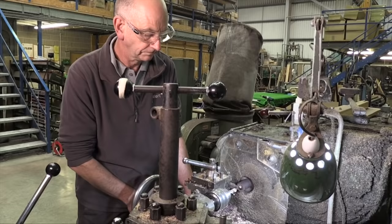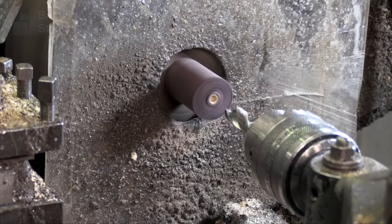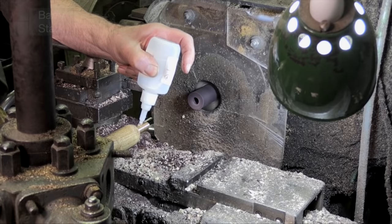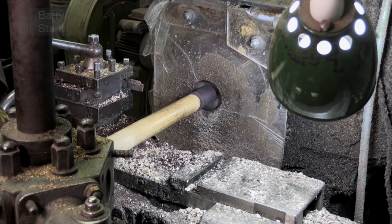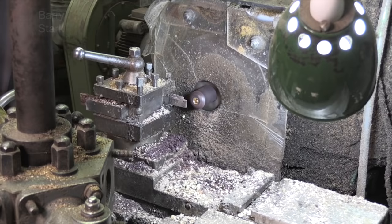We're now adding the mini butt joint to the new cue — not a lot to say, so let's just watch Ken fit that. Do all manufacturers have their own type of joint? Yes, all manufacturers have their own male and female joint. The threaded portion goes in about a couple of inches and will be nice and secure — and there it is: finished mini butt joint with radius at the bottom.